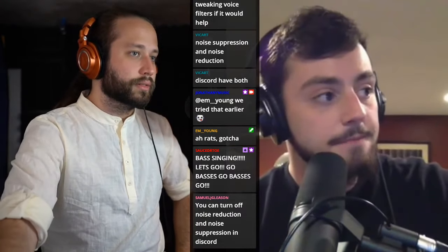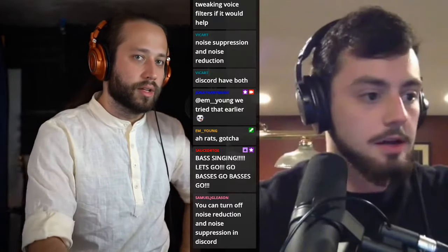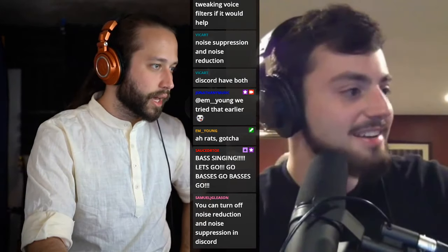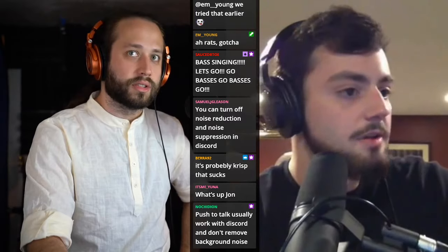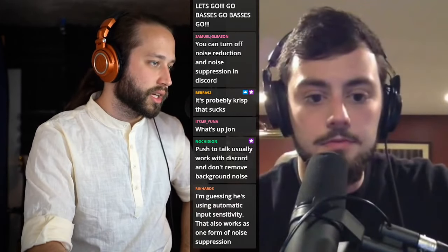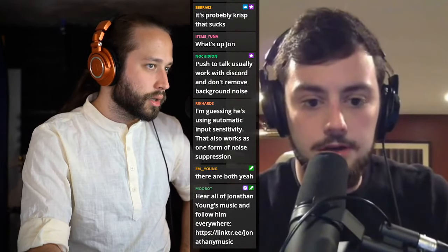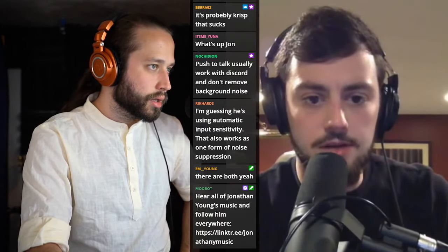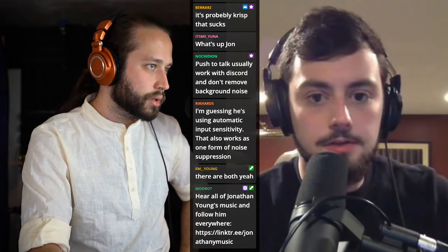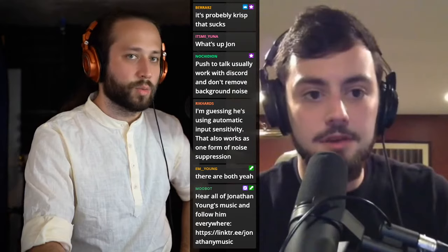Is there a noise reduction in your Discord settings in addition to the noise suppression? Because that might fix it. Let me double check. I don't want it to pick up subharmonics as noise either. There is noise suppression and then noise reduction if you scroll down to voice processing at the bottom of the voice and video settings. Noise reduction is turned off. I have advanced voice activity. Wait, that's turned off as well. Echo cancellation. And then noise suppression if you scroll up. Oh, that's on. Turn that off and then do the overtone thing again and it should work.